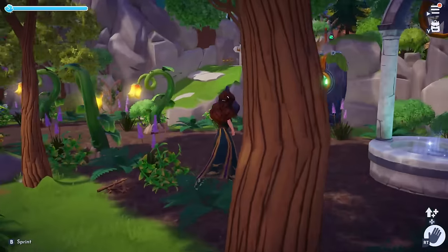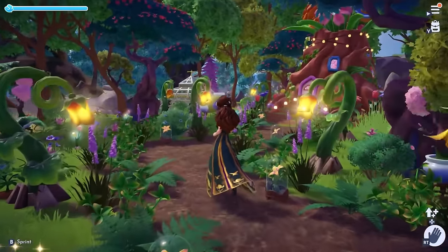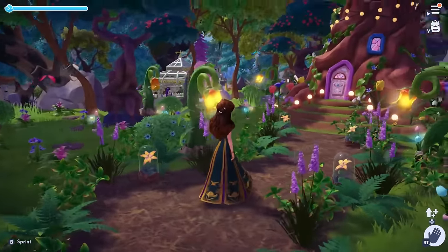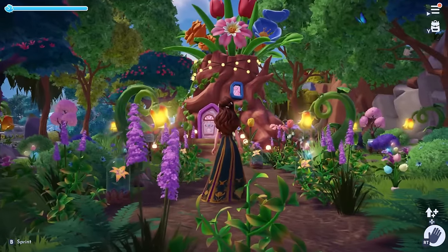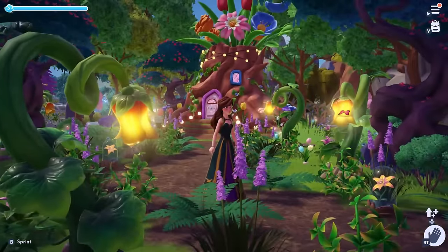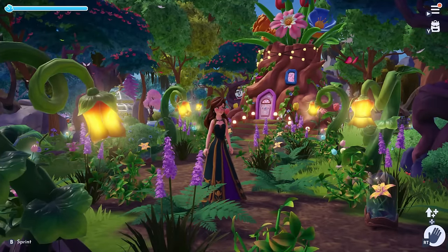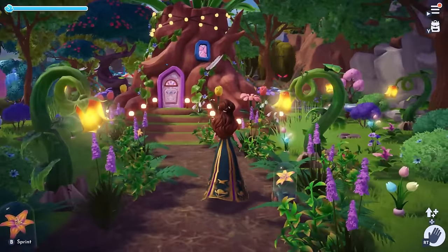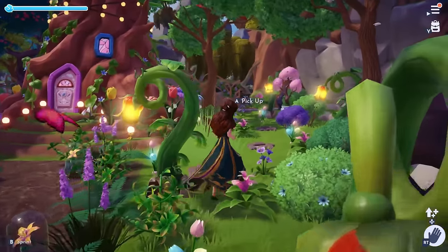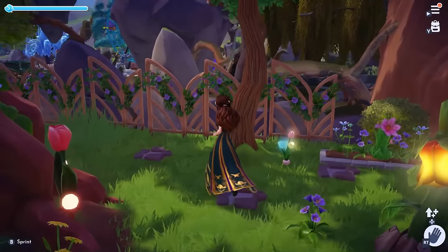Finally, as I head back towards our fountain in this area, we have our last design in the peaceful meadows, which is the Fairy Bloss home. This house is so beautiful and I felt as though it fit the meadow quite well. I created a windy path with the vine lamps and different foliage elements. I also added in some other floral lights and flowers to achieve an ethereal flower fairy aesthetic. I have a stepping stone path that wraps around the house to stay practical so that I can still access the mining nodes nearby.